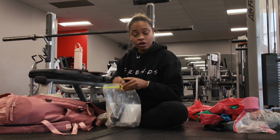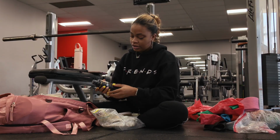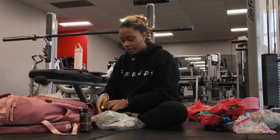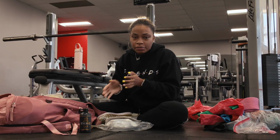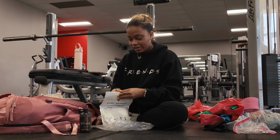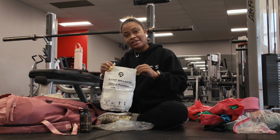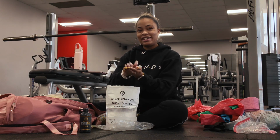We have chalk. The type of chalk I like to use is liquid chalk. That's my favorite. Put it on your hands, let it dry a little bit, you're good to go. But then I also have this powdered chalk, so instead of rubbing the actual chalk bar on your hands, it's just powdered. You reach in. And my ladies that competed last year, we used this glittery chalk, so you can do the little thing where you put it on your hands and then go.